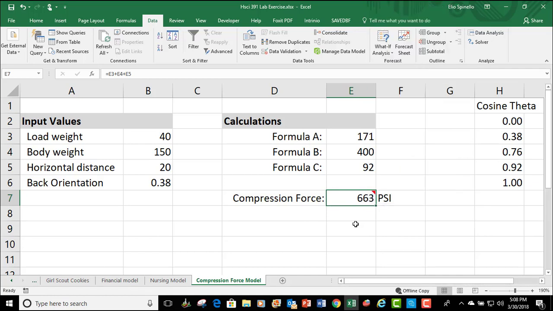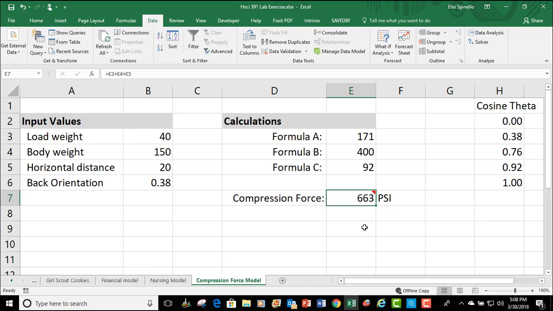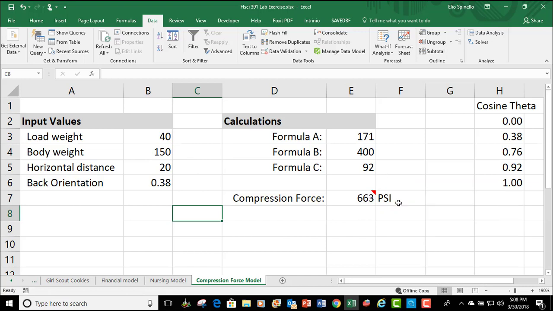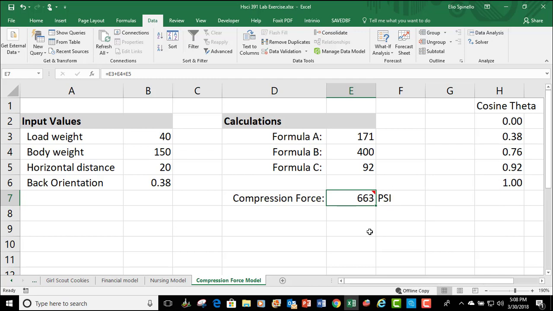Normally the way a comment works by default, not sure why mine is working differently, when you hover over the cell, the comment will appear, and when you hover off the cell, it disappears. It's a little bit like the input message, but with the input message you actually have to click into the cell in order for it to appear. On a comment, you just have to hover over the cell. And that's basically how your comments work.